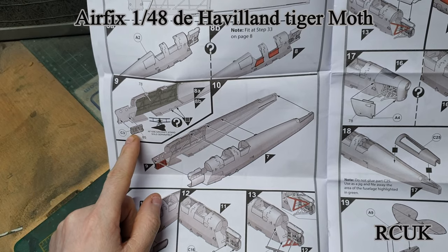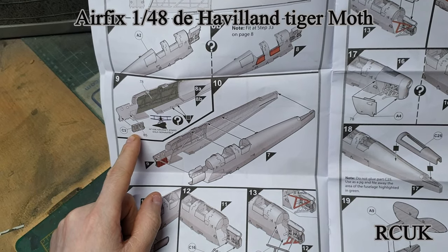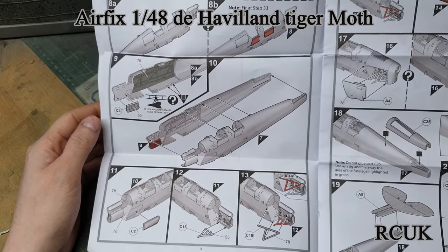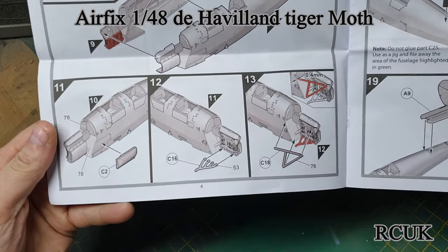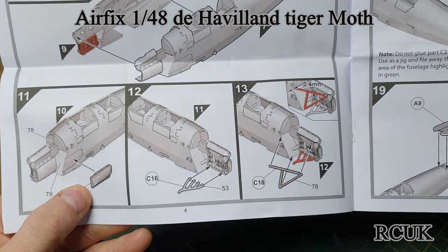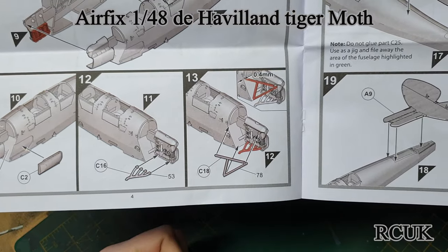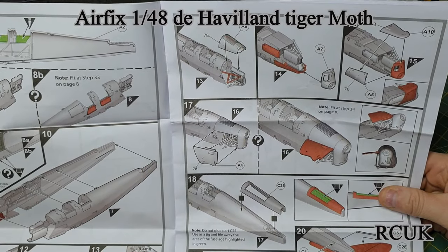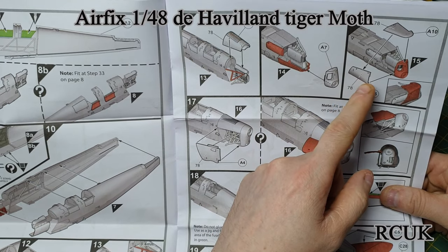A little bit of engine detail again here. I think it's the oil pan section. Cutting out the holes if you're putting it on a stand. Sandwiching the two fuselage halves together. Again, we're working on more engine detail. Exhaust manifolds, structural framing for the engine. The engine cover, more engine detail, the front nose, engine covers.